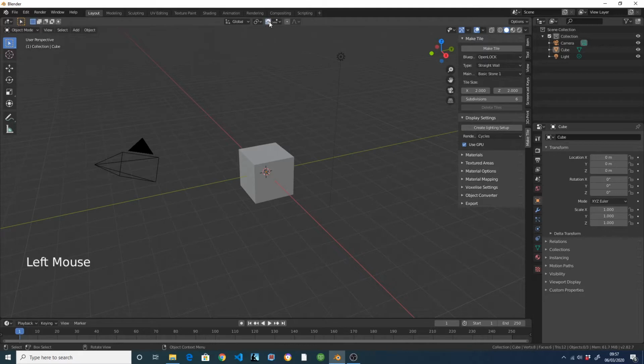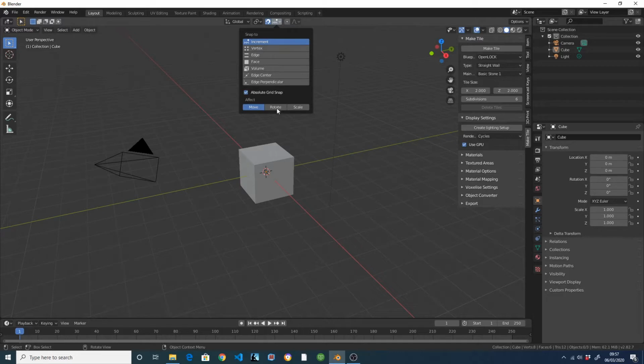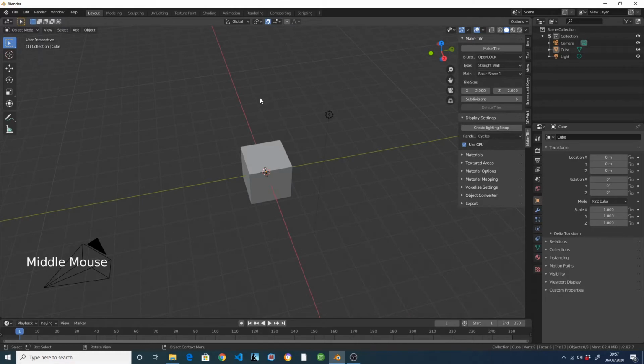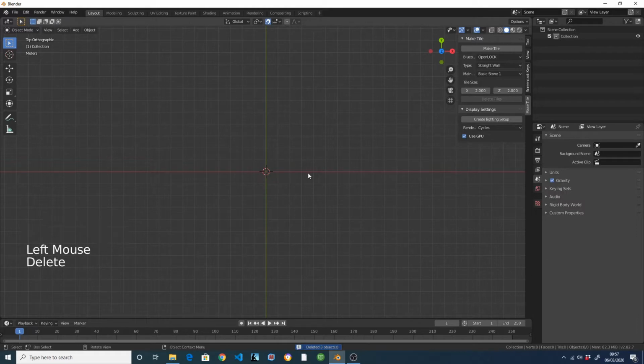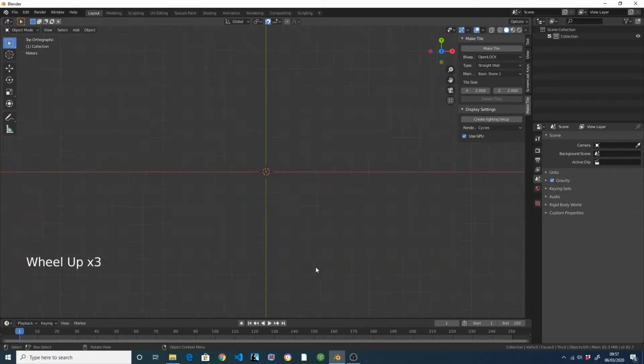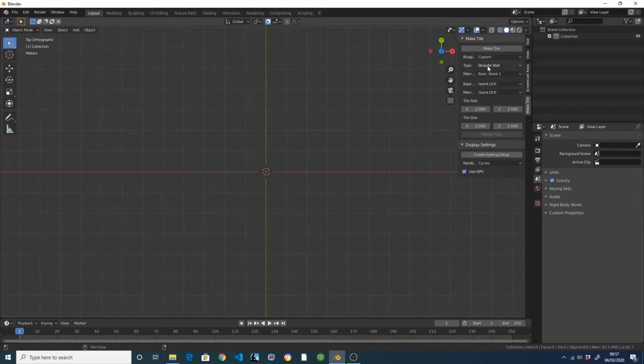Right, so I'm going to start out by turning on my snap to increment and absolute grid snap and making sure that the move and rotate are both selected. I'm going to go into top view and click and drag to select everything. And then in my MakeTile menu, I'm going to start out by creating two tile bases which don't have anything on them. So I'm going to start by going custom.